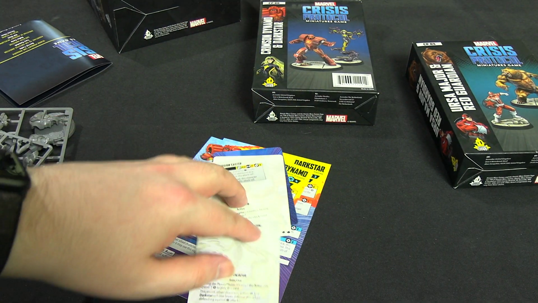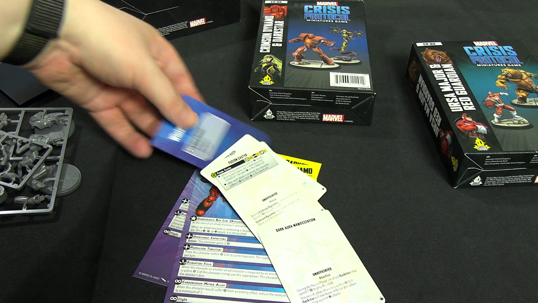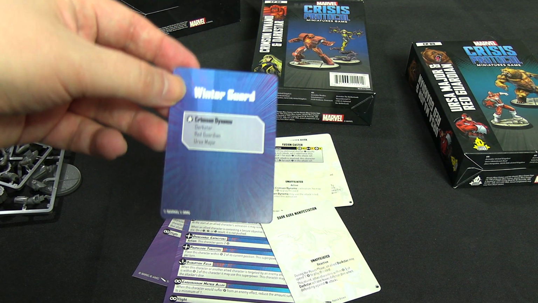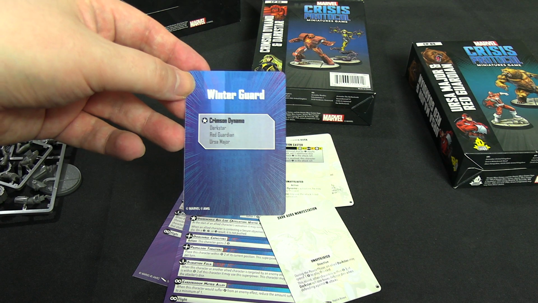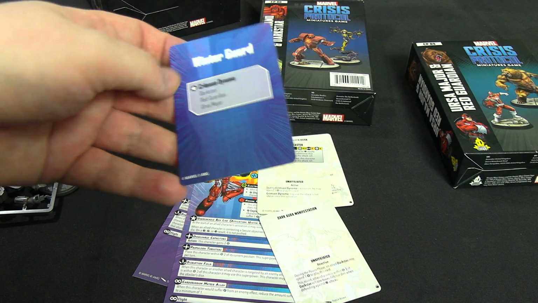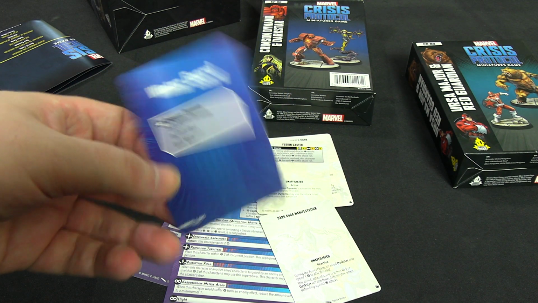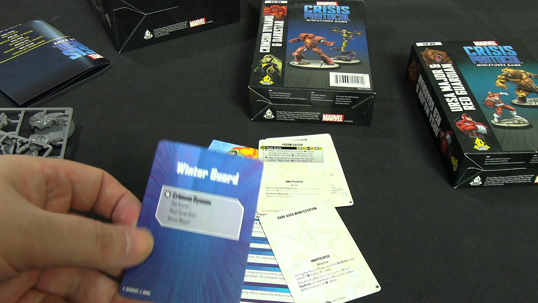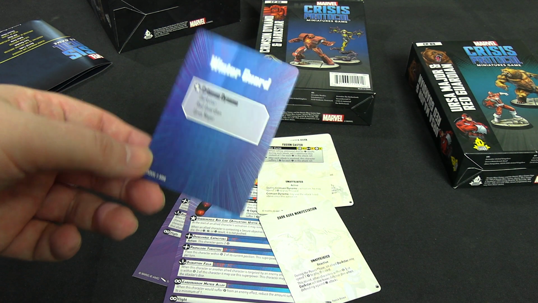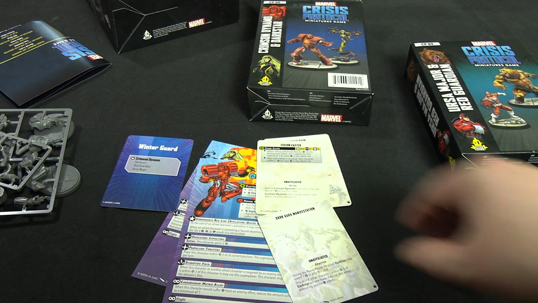So let's see what goodies we have here. I will say in general, the Winter Guard, whose affiliation card is right here and a little lacking at present, a little small. But either way, they are all what I would describe as really basic, but that is not an insult. They seem like a super good faction for beginners because there's not any complicated stuff to track. But we can see more about that when we look at them.